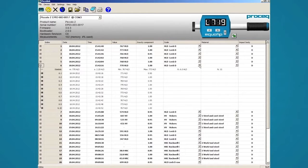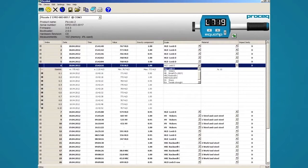PiccoLink also allows you to easily convert your test results to other hardness scales. Data can be exported by using copy or export. You can delete all the measurements by clicking the X symbol. To make sure that your instrument firmware and PiccoLink software are up to date, you can click on the globe symbol to update through the internet. Equotip Piccolo devices can be controlled remotely through the instrument graphic with the buttons on the screen.